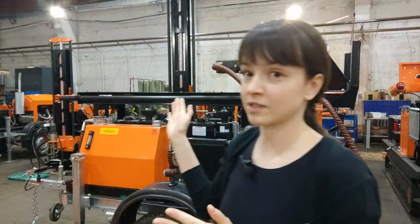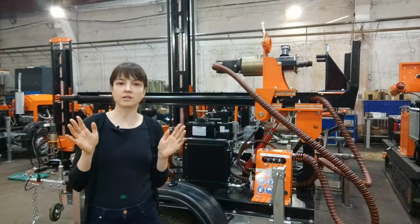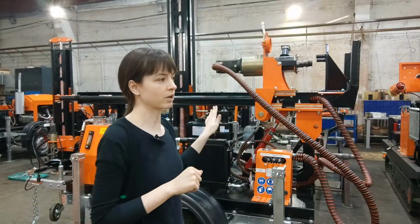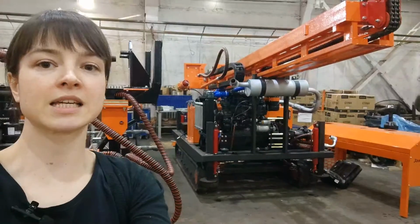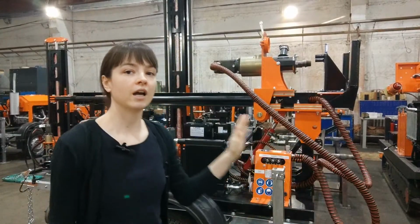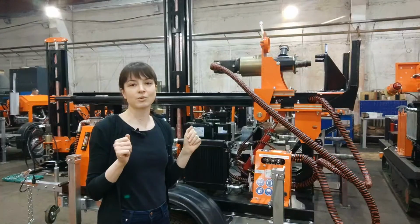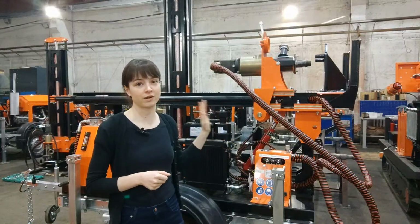So first, we will discuss, of course, GBU-30L and why specifically this model is applied in their countries. Why this model? Why not, for example, even this self-propelled machine? Why not any of those truck-mounted drilling rigs, but specifically GBU-30L? And we will answer the question why it has been our bestseller for the last couple of years, that's for sure.